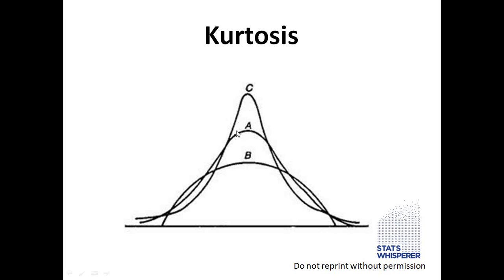Now B is good kurtosis. You can see there's our peak, and then it goes down just like the normal distribution. So that's good. If it was A here, that would be good. If it was C, it would be too high. And if it was B, that's too low. You'll see it's shaped like a semicircle. When it's shaped like a semicircle, that means there's not enough of a peak, and the people from the peak are over here in the tails. And for C, the people that should be in the tails are way up here. So what we get is a peak in the middle and an evenly spread out kurtosis.